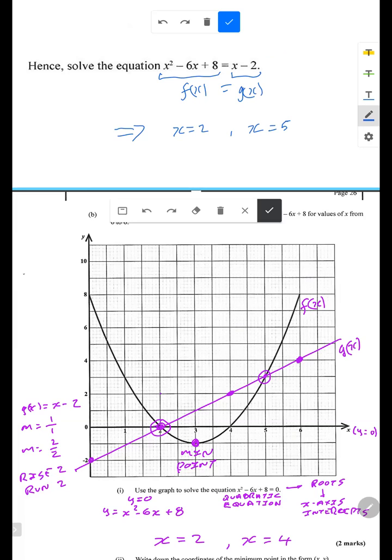But the equation that you're solving refers to the point where they intersect. That's a point of intersection. So these are the points of intersection on the graph. So I only put in the x values only. That's what that equation means, because it's an equation with x values only.